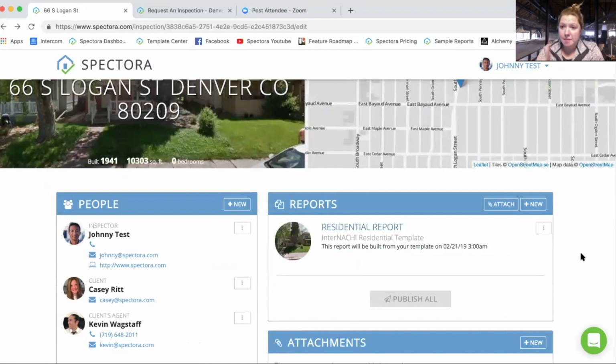We do recommend that you open up your app when you're in an area of good internet reception. That is going to pull the report onto your app. After the report is on your app, you do not need internet to edit. All of that data is saved locally onto the app, and you can wait and save once you get back up into an area of good reception. This is also really good for battery life.